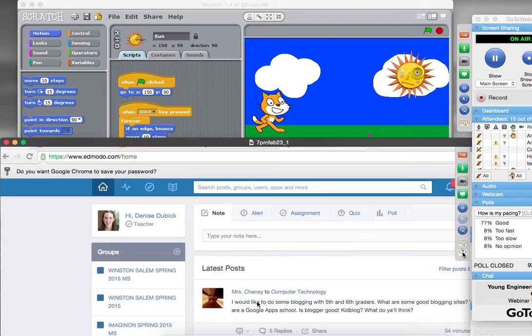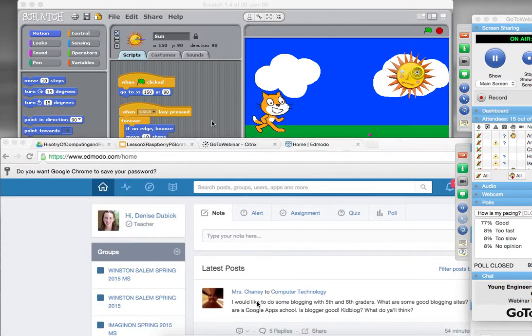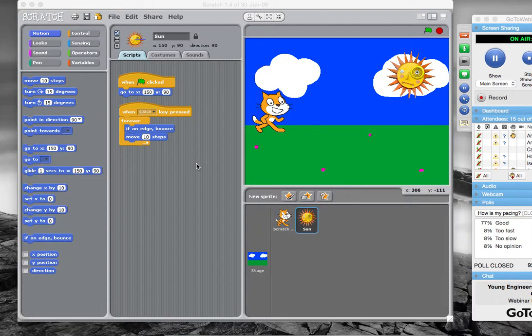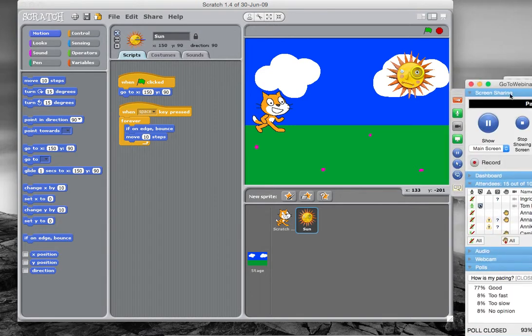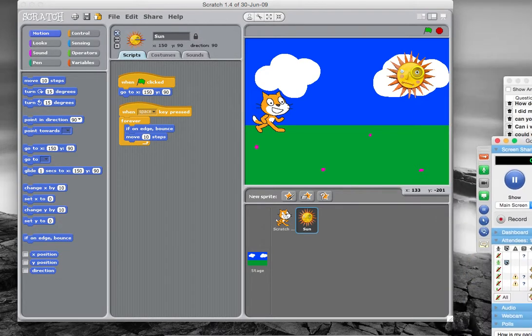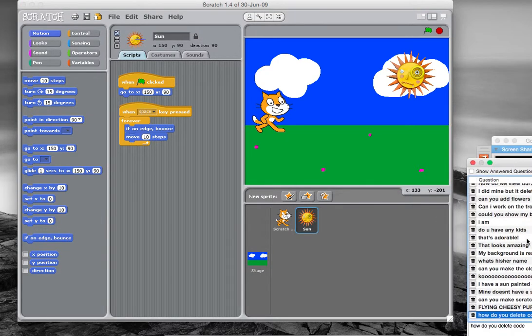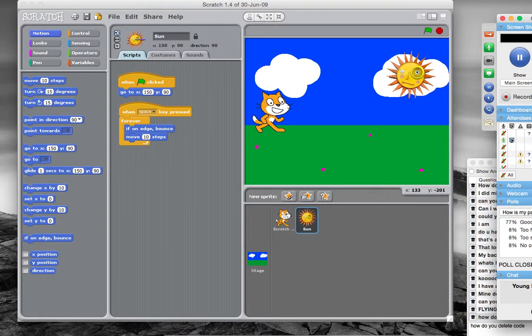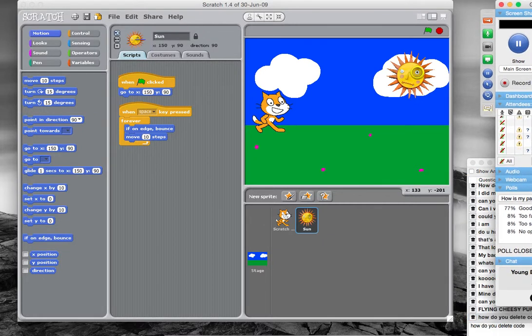You will have time to do that, but for right now, just focus on getting this code done. All right, I'm going to put everyone's hands down.